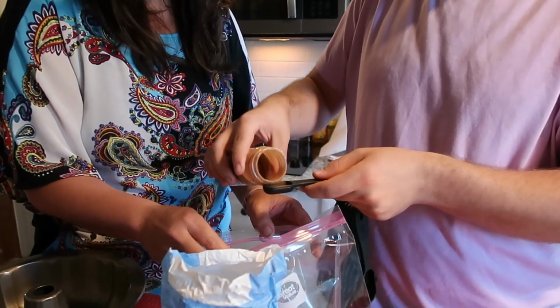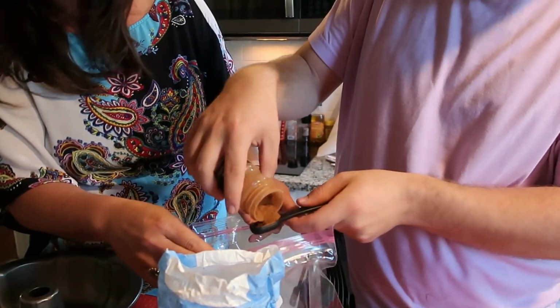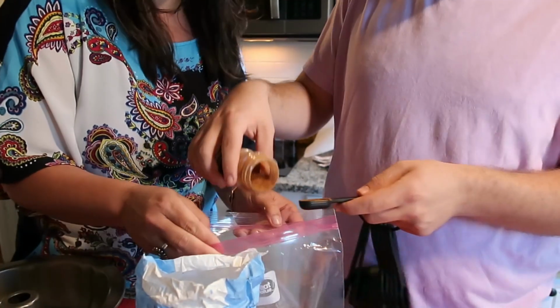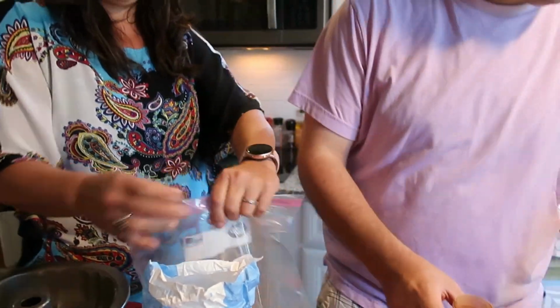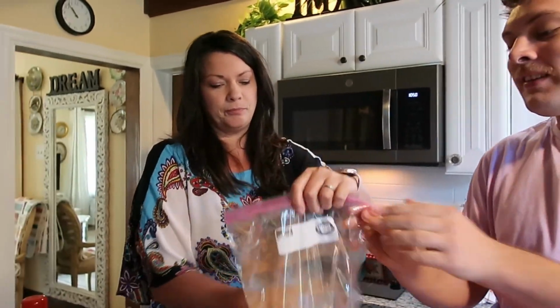There's not necessarily a good way to do cinnamon. It's such a fine powder. That's fine. Just a little bit. Do a bunch. We like it. Oh, my. That's good. I do like cinnamon. That's awesome. How do we seal the bag?